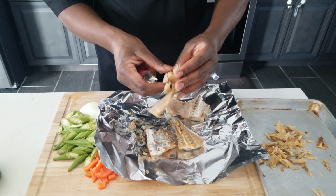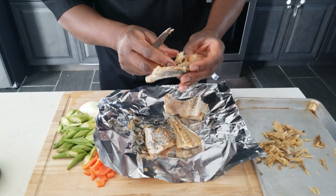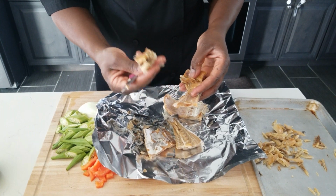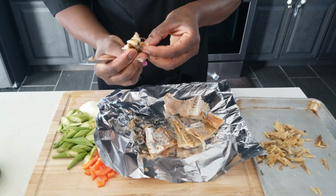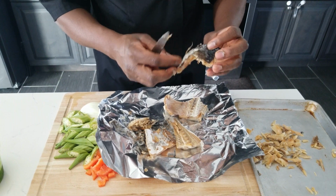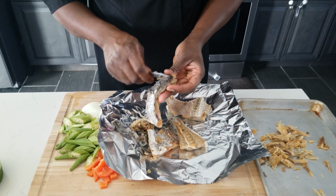So it's easy. You know, you have to feel for the bone as well. And you know where the fish stay. This is kind of like the cheek up to the head of it. So there's going to be some excess bone up here. This is all bone right here too. Let's pop this little piece of meat over here as well. This bone that's gone. Alright, so right here is like the cheek. Take that off the cheek too.